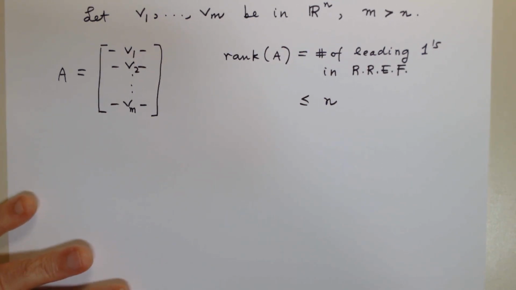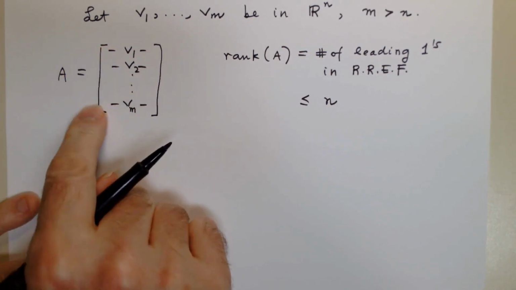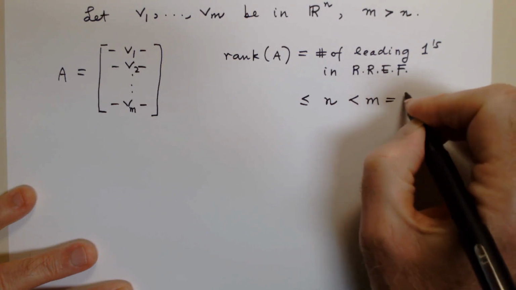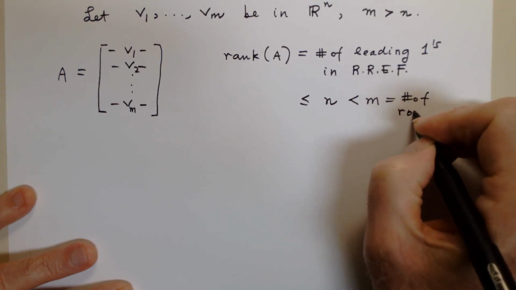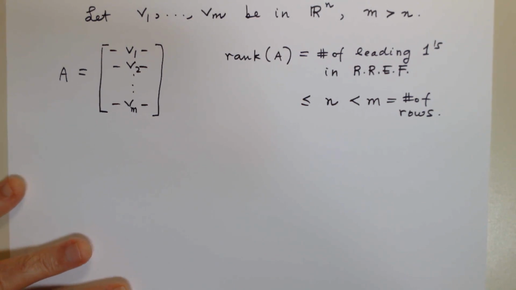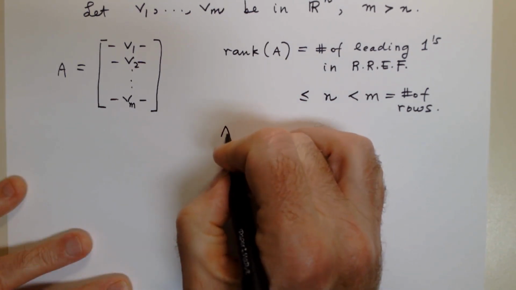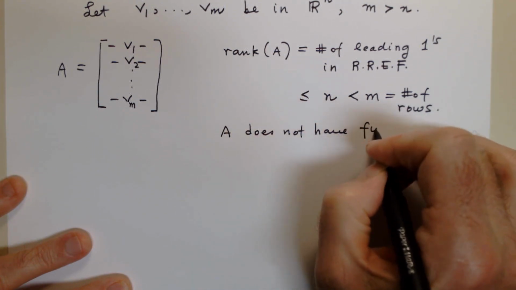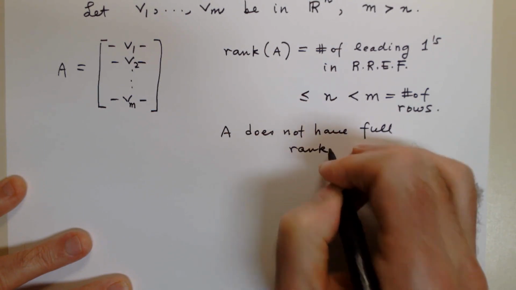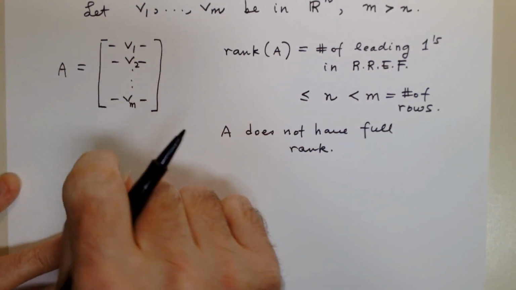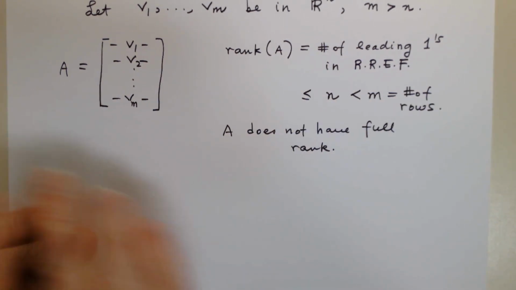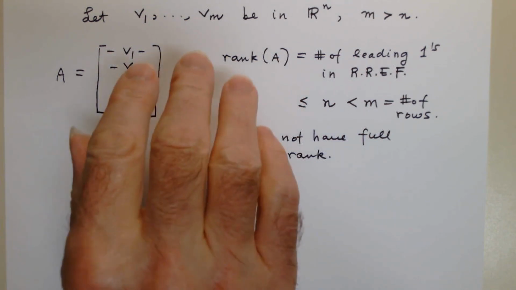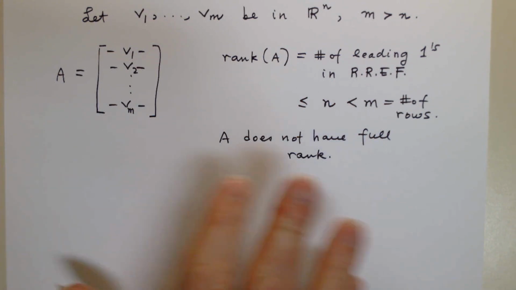Okay. But there are m rows, and so the rank of the matrix is less than m, which is the number of rows. And that means that the matrix A does not have full rank. By necessity, if we were to row reduce this, we would see rows of zeros sitting at the bottom, and we would come to the conclusion that this set of vectors is a dependent collection, right? Those vectors must depend upon each other in some way. So that's the gist of this.